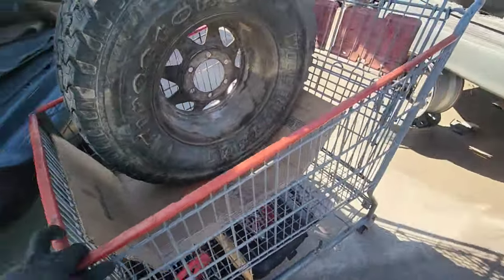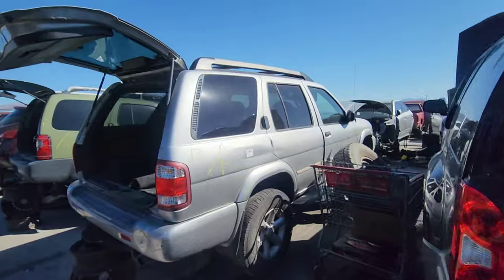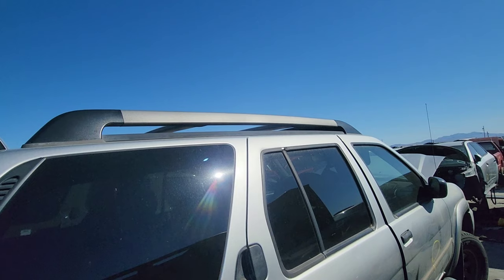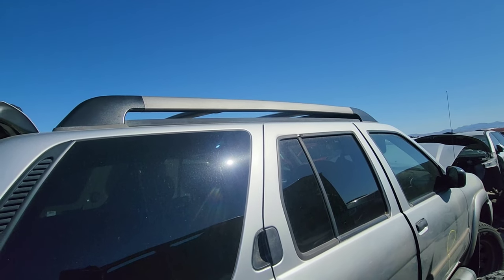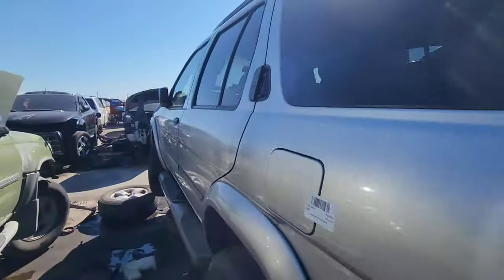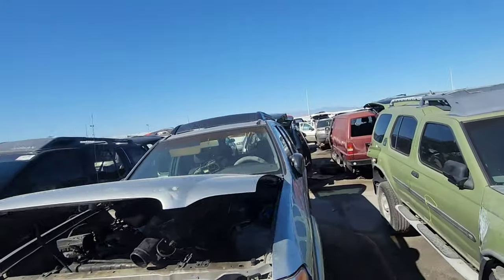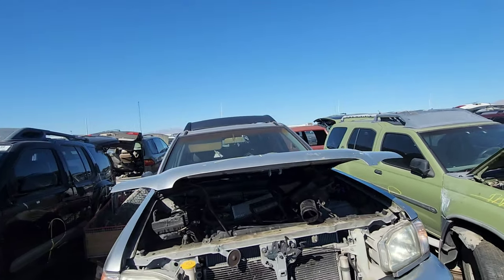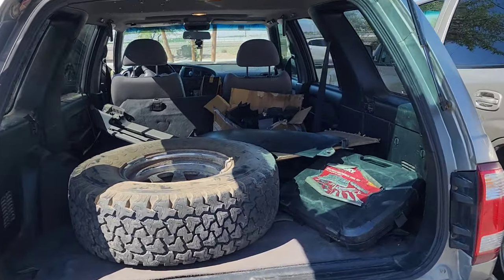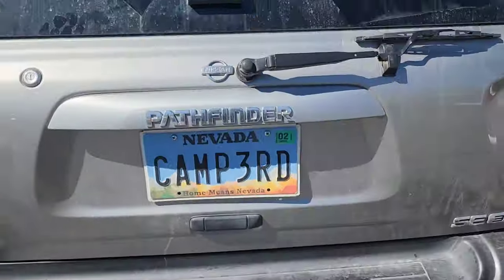It gets even better — this 2003 SE trim has a luggage rack. I actually have a luggage rack project I've been working on, but I'd much rather utilize this one. I mean, it's ready to rock. All I have to do is clean it and slap it on my truck. I'm going to go ahead and harvest this guy next. Here we have our catch-all loaded up, and now homeward bound.